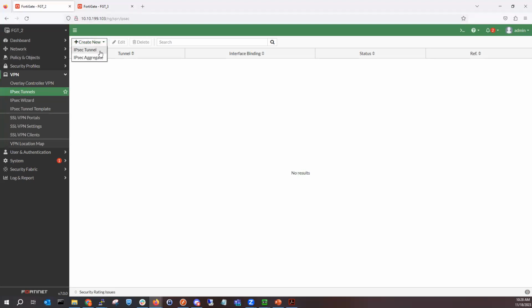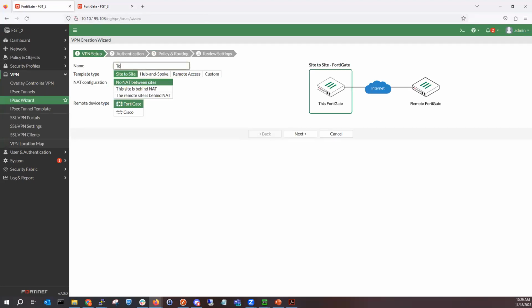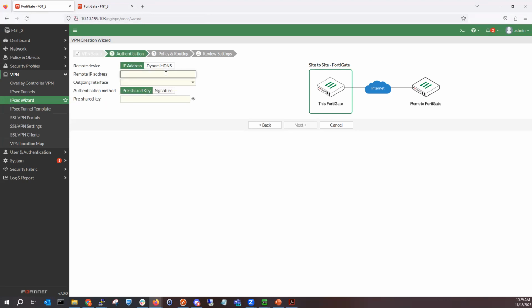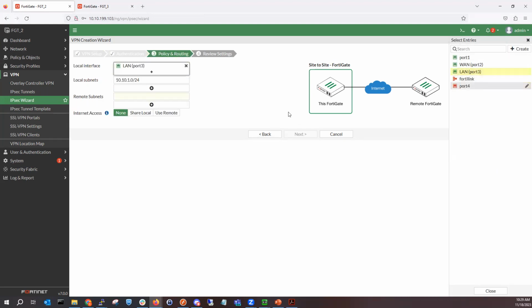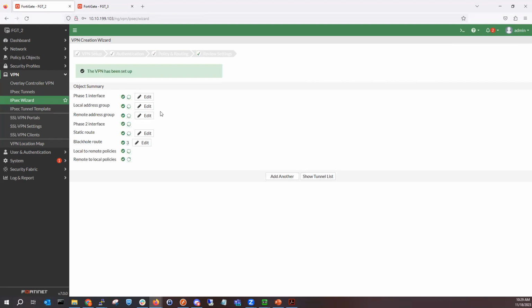And now we can set up our tunnel. I'm going to call this, in respect to the other one, to Fortigate 3. Remote address, that's going to be the 6.5.2.2 network. We're going to go through port 2. I've got that pre-shared key. Local interface is going to be that LAN port, and the remote network is going to be 172.16.1.0. Okay, so we got that set. We're going to say create.